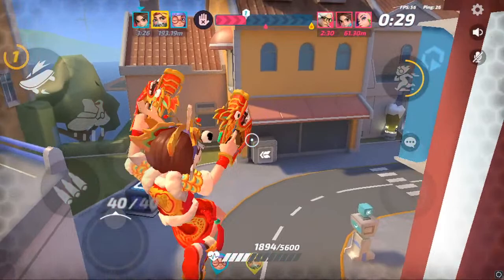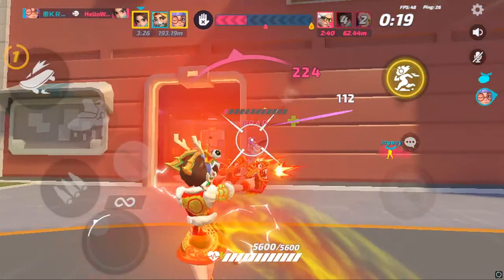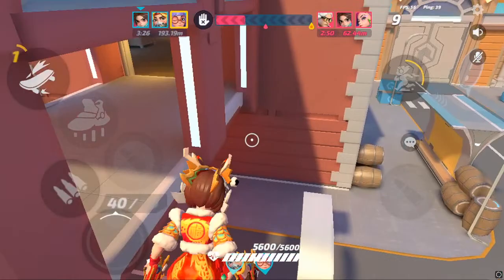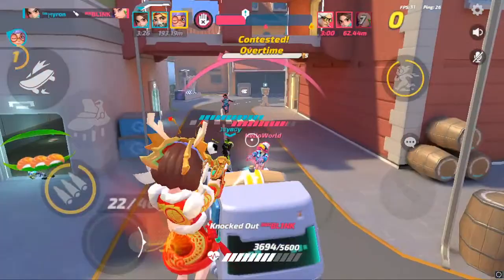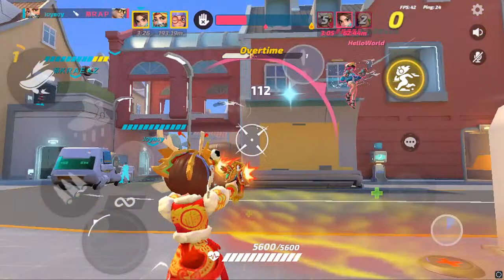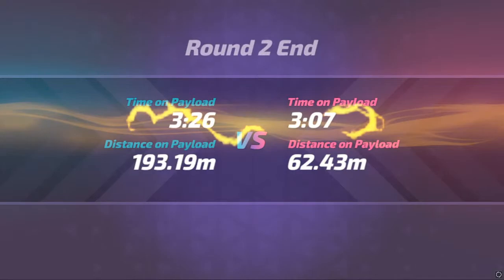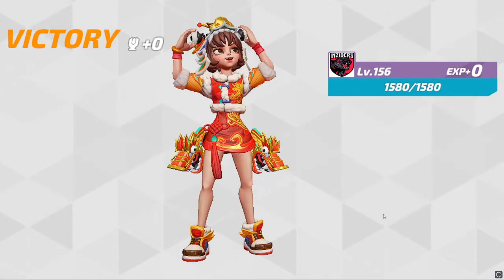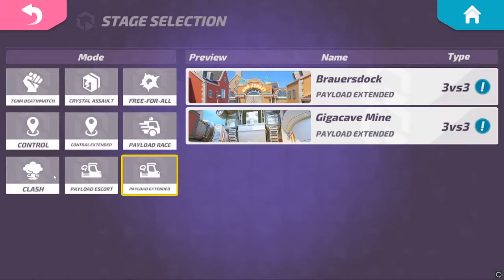Where's that rat boy at? This is gonna hurt. What up, rat? Money. All right, let's switch map. I've been forgetting to switch map every time. Ace injury. New map.